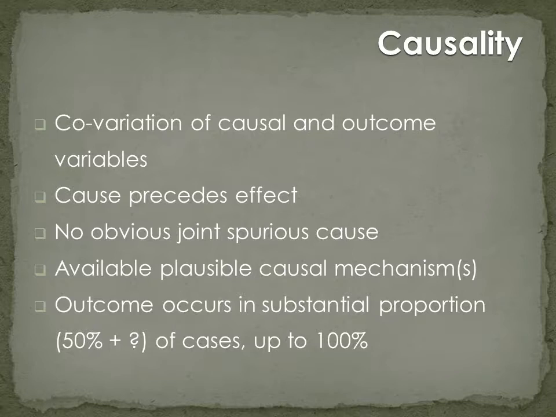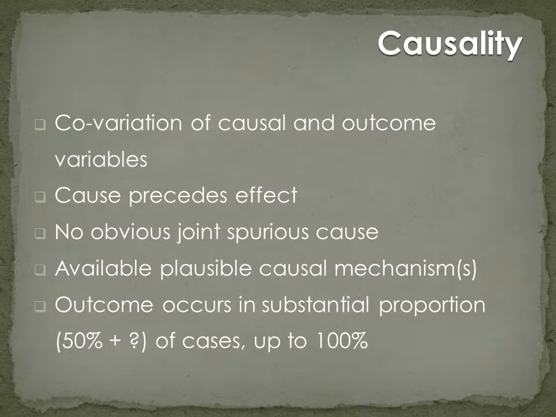The first notion, part of causality, is the notion of covariation. That is to say, the presumed cause and the presumed effect should vary simultaneously, and as one changes, the other should also change. It should be fairly obvious that the cause should precede the effect. That is, we don't want to have things that happen today caused by things that happen tomorrow. It's also important that we eliminate obvious joint causes, things that cause both simultaneously to occur. That's often known as spurious causality and is usually fairly easy to detect, although not always.